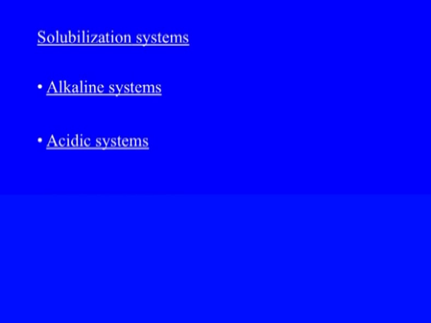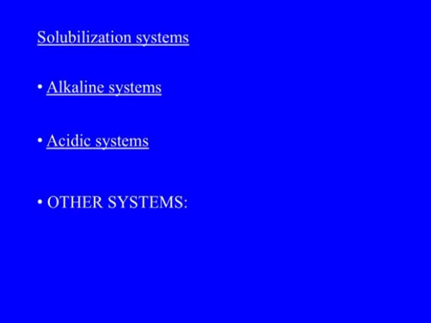There are solubilization systems, for example, alkaline systems and acidic systems. In the alkaline system, it is alkaline hydrolysis, and quaternary ammonium hydroxide or NaOH could be used. In the acidic system, it is acidic oxidation, and you can use perchloric acid, nitric acid, or their mixtures for solubilization. There could be a lot of other systems also for solubilization. There are tissue solubilizers: solid samples such as plant and animal tissues are best counted after solubilization by quaternary amines such as NCS solubilizer or Soluene. Now, Soluene 350 is widely used.